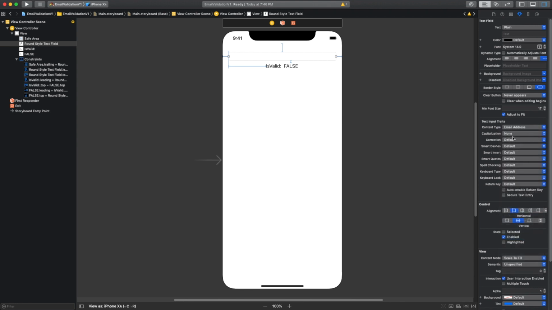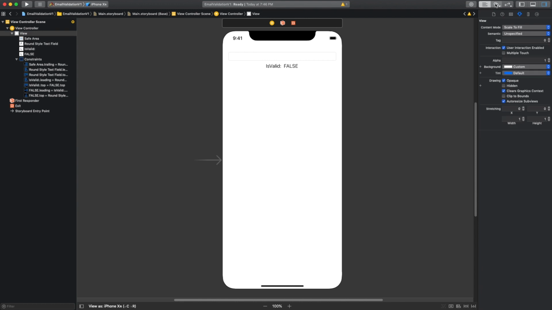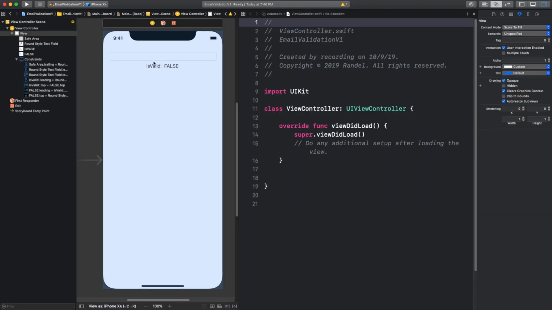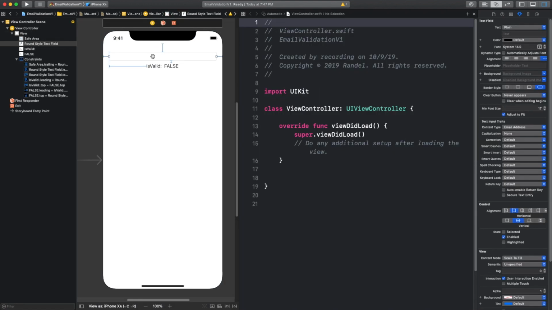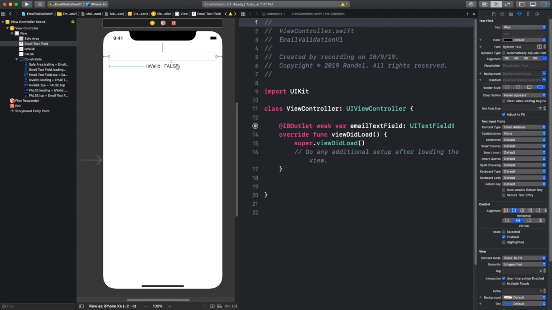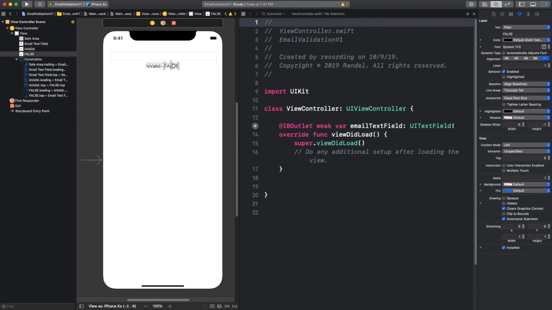Now that takes care of the UI, but before we move completely from storyboard, let's add the outlets and the actions. Let's add an outlet from the text field and name it emailTextField. Then add an outlet from the label and name it validLabel.